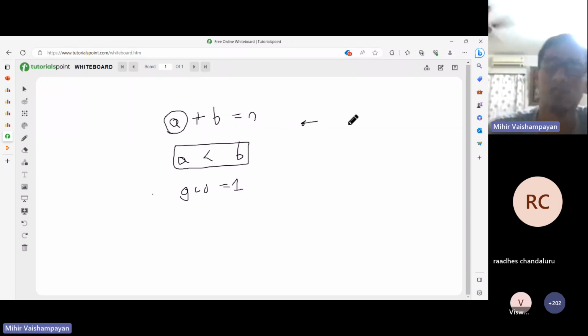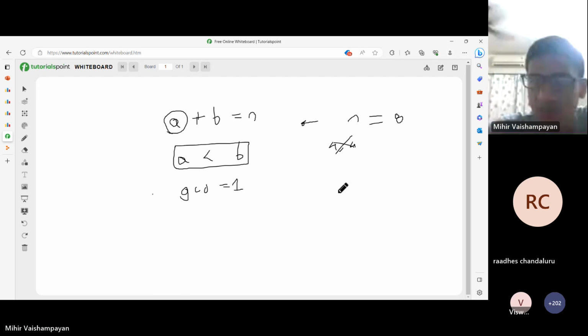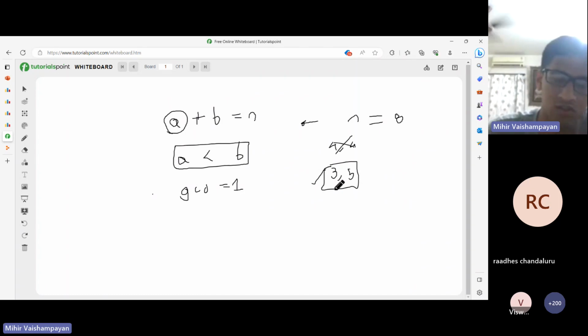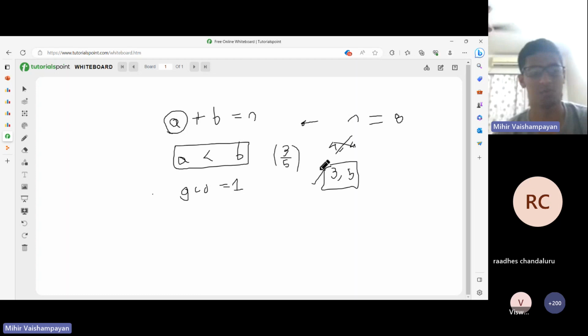So suppose n is equal to 8, then we'll start with 4 comma 4, this won't work. Then we'll try 3 comma 5, and this works, so we'll be done. And since we are iterating from n by 2 and reducing the value of a, the first solution which we get, say 3 by 5, in this case 3 by 5 is the largest answer that can possibly exist, because all other answers will have smaller value of a and bigger value of b. So this is the most optimal answer.